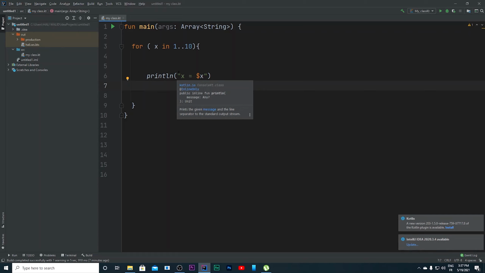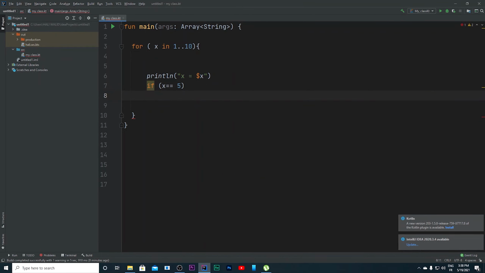Now for some reason you come across a situation like when you search for something in a list, and when you find your search, you get out of the list. That's what we're going to do today. So click if the x equals, for example, 5, then use the word break. Now basically it will print all of the numbers, but when it comes to the number 5 it will just get out of the loop. Let's say println the end. So click run the file.